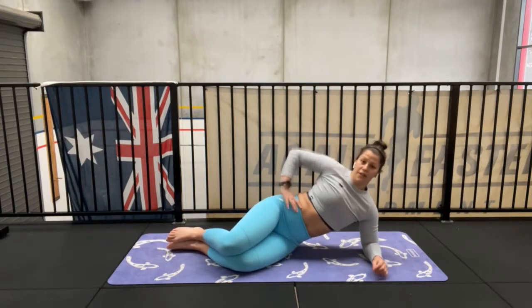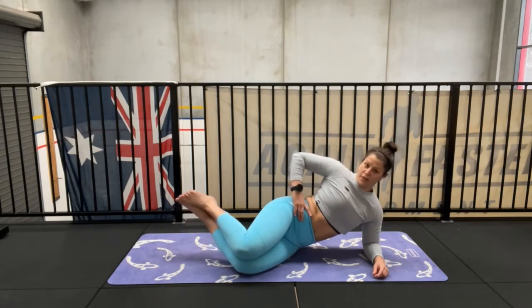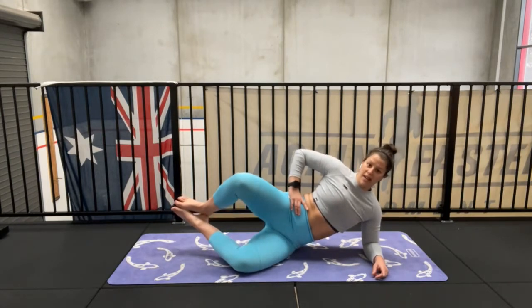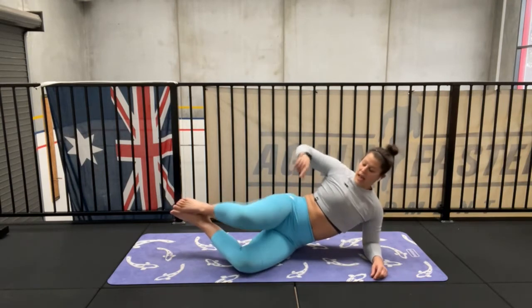So my knees are slightly in front of the hips. I'm just gonna bring my top hand on my hip. All we're gonna do is our clam first. So I'd like you to lift your feet up off the floor, open your top knee, and then close it back down again. So open that top knee and close.